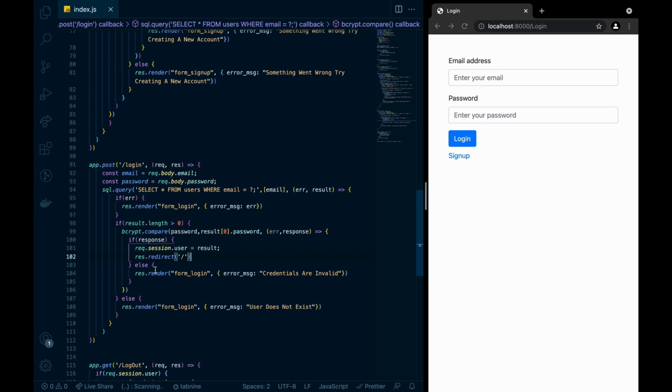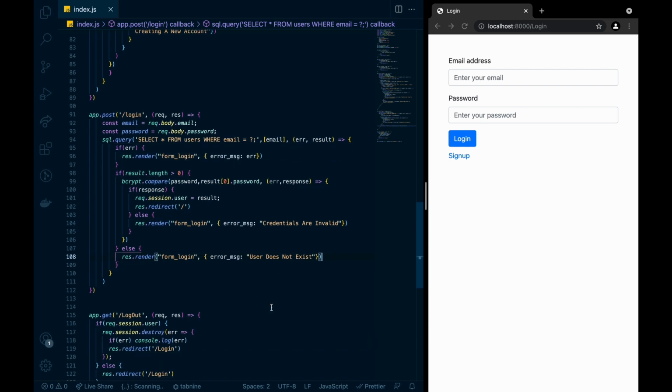Else, we render our login form saying that the credentials are invalid. And here, if it doesn't exist, if the result has no length, then we just render our login form saying that the user does not exist.